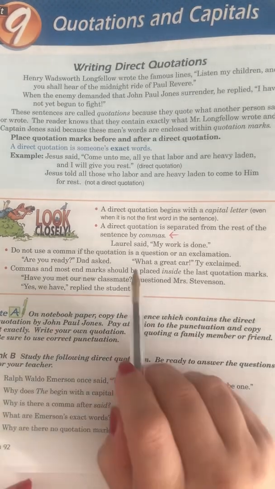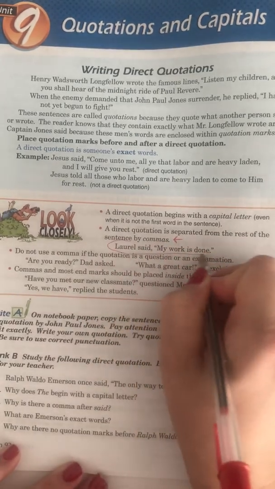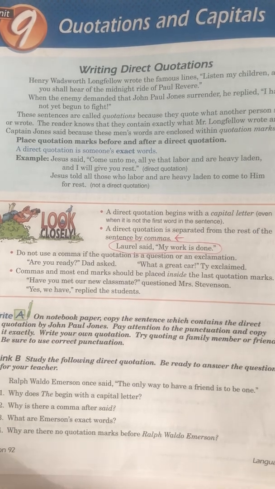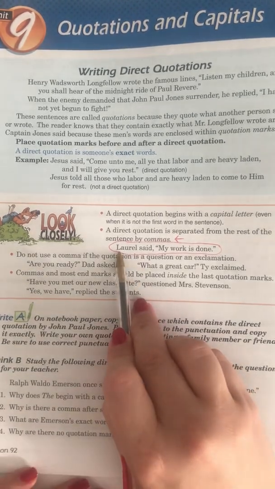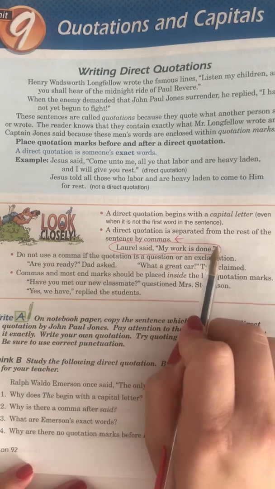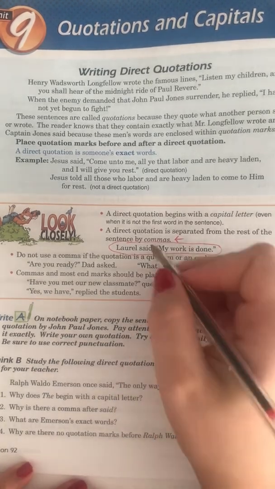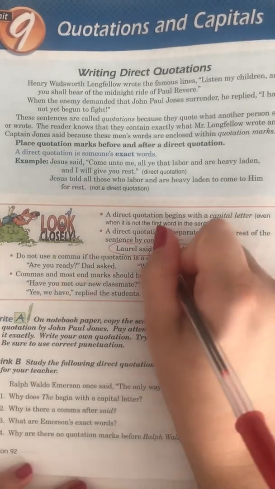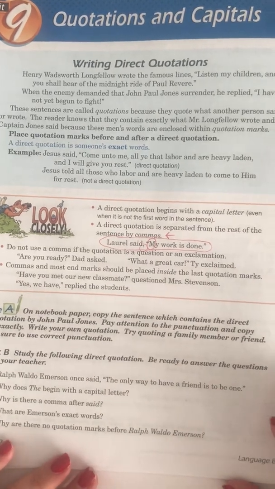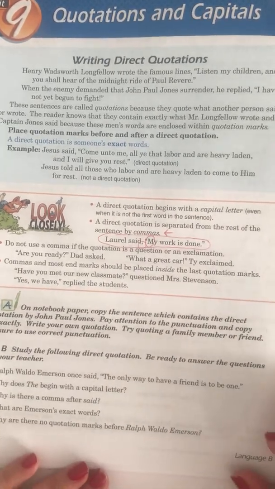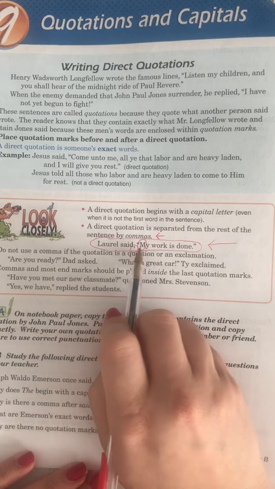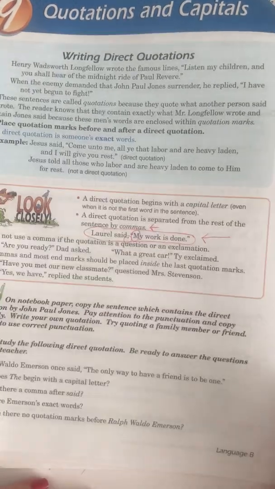Then it has a little example. And I like this because you can then go back and look at this example to make sure that you are writing your quote right. So here's an example. It says, Laurel said, comma, "My work is done," with a capital letter. So notice the comma is used, the capital letter is used in between these quotation marks. So if you are quoting someone in the exercise of today or tomorrow, you can always go back to this example and see, did I add my comma? Did I make sure that my quote is capitalized?